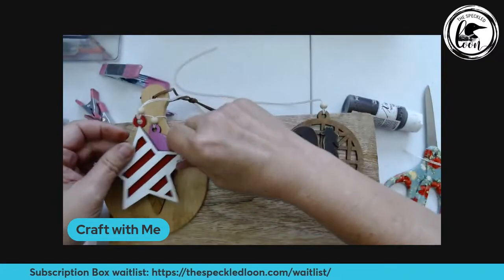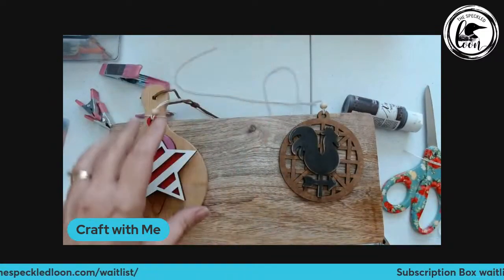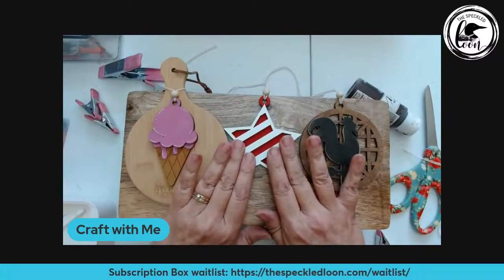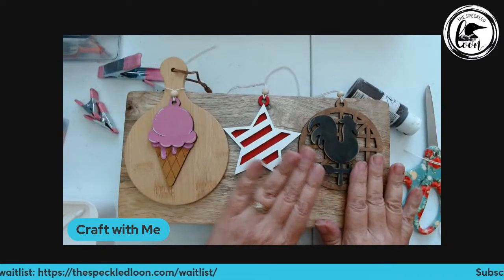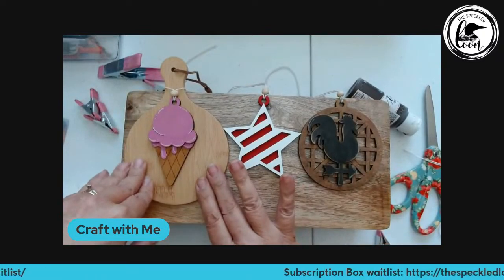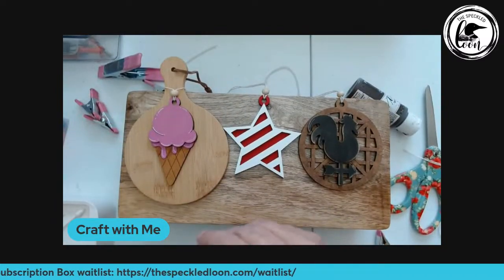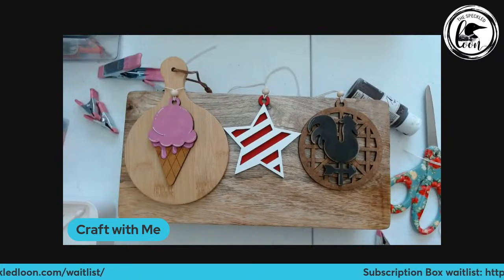And then that is our other one on there. So these are the 3 tags that we did today. We did the ice cream cone tag, we did the 4th of July star tag, and we did the farm life weather vane tag. And these are the 3 tags that you get in your kit, and they are meant to be mounted on this little cutting board that comes with a stand, so it is ready to display with your projects.